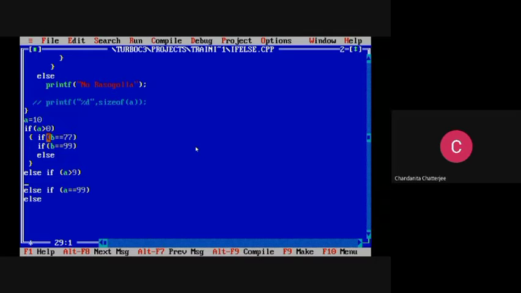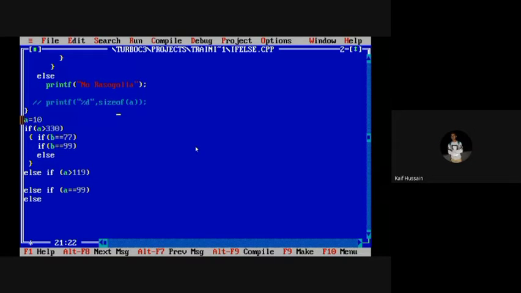Because if all the values are greater than 10, like you have taken here greater than 10, and here 199, and in the example you told you have taken 330, so both are greater than A, so in both cases it will execute. Then what is the use of using if else? If else is used when only one of the conditions is true. Mainly the purpose is that there are multiple conditions and you need to pick one condition. So this is logically true, but usually we don't use if else like that, where multiple if else conditions will be true.